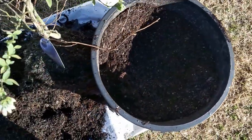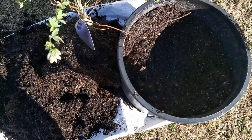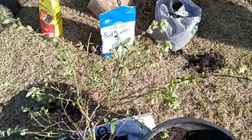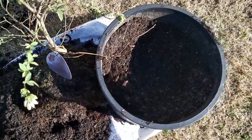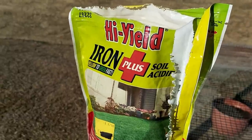As far as the soil, I think I'm just gonna put some of the soil acidifier in there. It still looks really good and moist. Probably got some really good stuff in there, but I'll put a little bit more of that as well as some of this stuff.